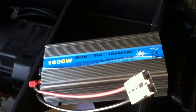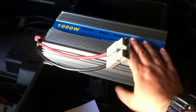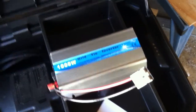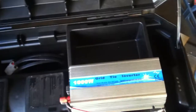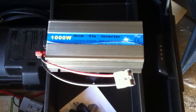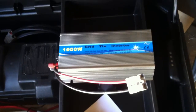I'm going to try and talk less and show more. This is a thousand watt grid tie inverter, and on a 30 to 60 amp power system it's going to be really good. You have to do some math to figure out where you're at as far as power production versus watts, because at AC voltage it's not as many amps as it is at DC voltage. A thousand watts of AC is like maybe 12 or 13 amps, but this machine takes more than 12 or 13 amps to make that thousand watts.